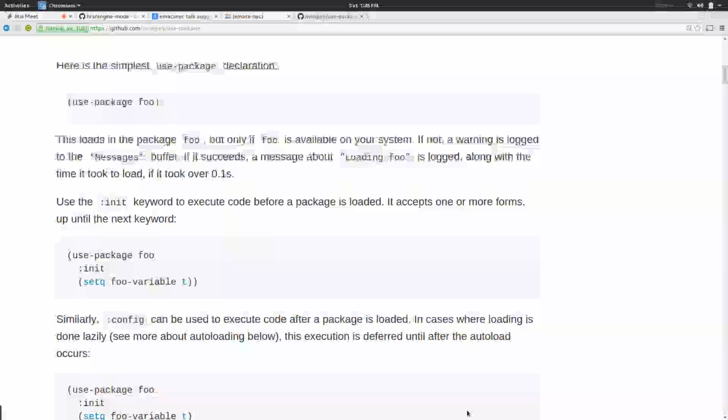What it does is it lazy loads that package when you need it, and there are options so you can have it download the package if you don't have it, ensure it's on your machine, and so on. That's the long and short of it. It just makes your .emacs file a hell of a lot easier to read.